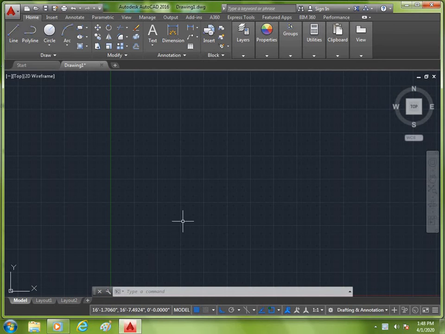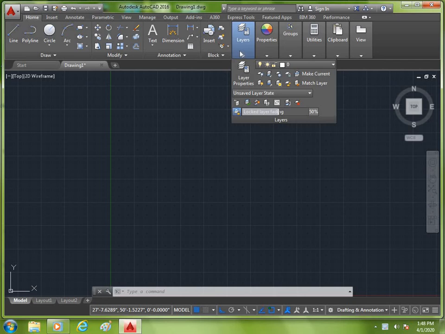Bismillahirrahmanirrahim. In today's video lecture of AutoCAD tutorials, we will cover layers. Layers, or we can simply say layering, is a very important concept used in AutoCAD. Almost every technical drawing is composed of different layers, so we need to understand the usage of layers in any AutoCAD drawing. Through layers, we can manage our complex drawing more easily.